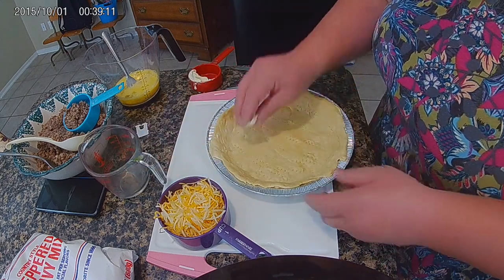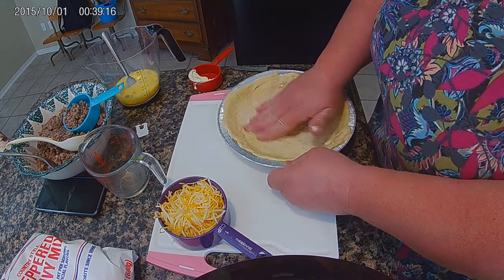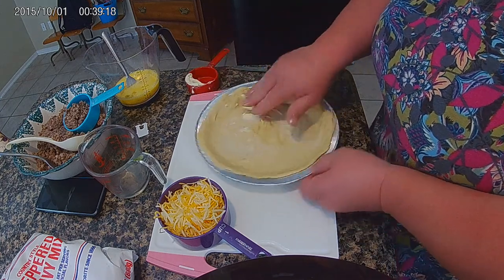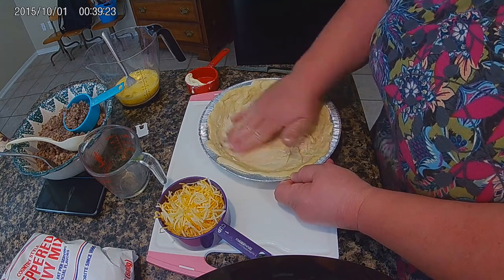So we have a little bit of butter, and we're just going to go over the pie shell just a little bit, just to give it that extra yum. And this will give you a good chance to smooth it out.